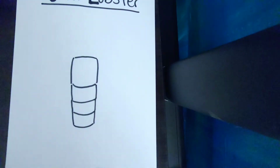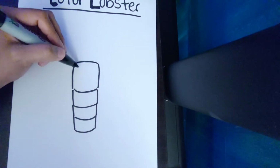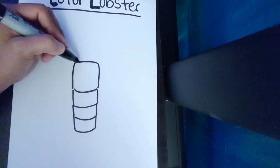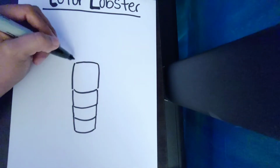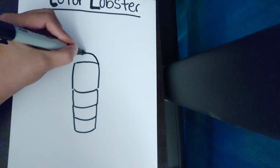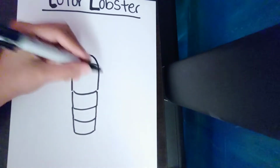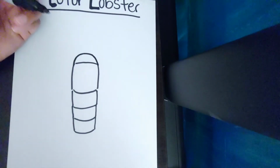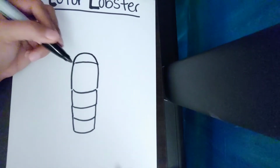connect. Good job. Now in here, in the top, now let's go to the top. You see this corner here, and you see this corner here? We're going to connect, but with a curved line, like this. Corner, curve, connect. Now, if you did a mistake, it's fine. You could go back and erase it, or you could stop the video if you need help.